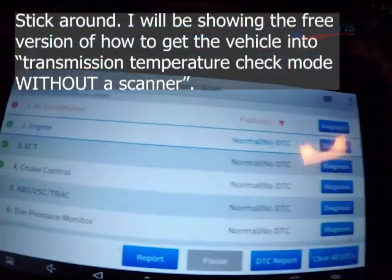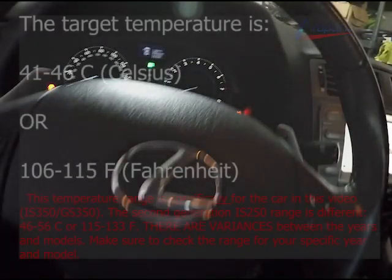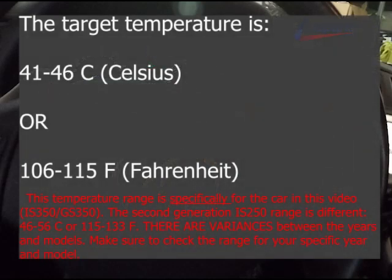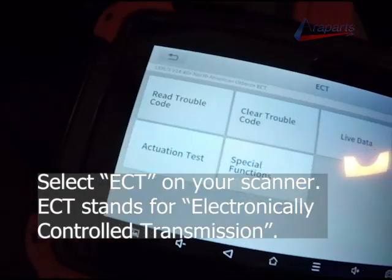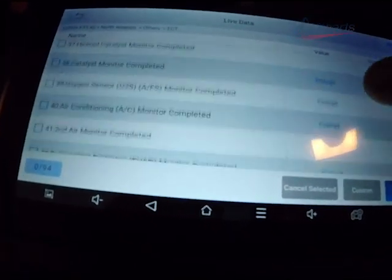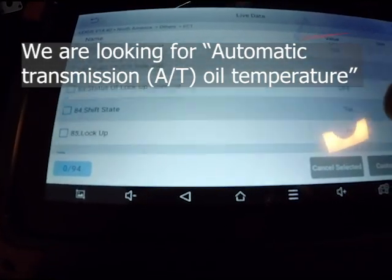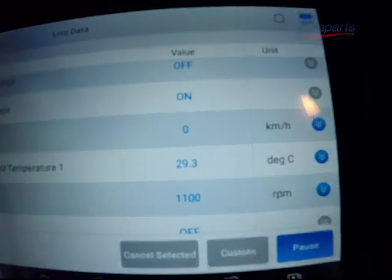Warm up. I have my scanner here. We're going to be going into ECT, which is transmission. I'm going to let the temperature get to between 41 and 46 degrees Celsius, or 106 to 115 degrees Fahrenheit. ECT live data. And I think I passed it. Though I just saw it go to automatic transmission oil temperature, so it's not there yet.